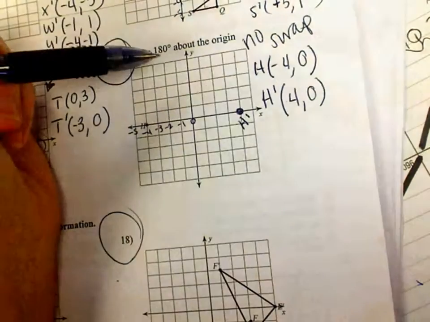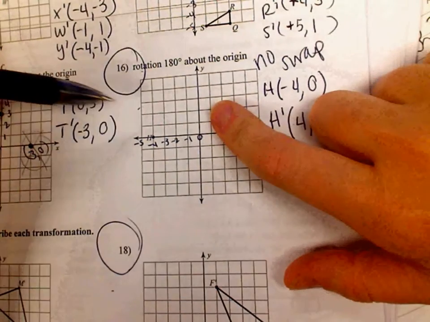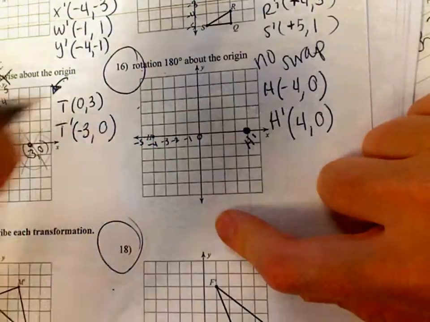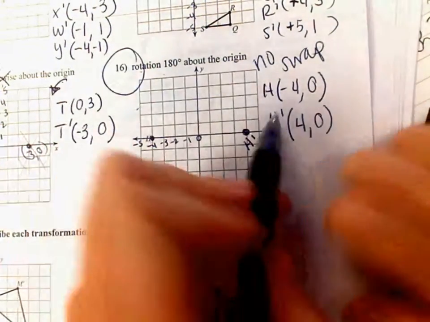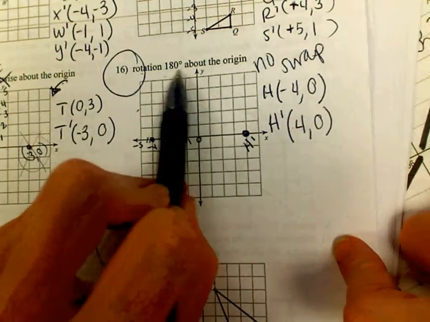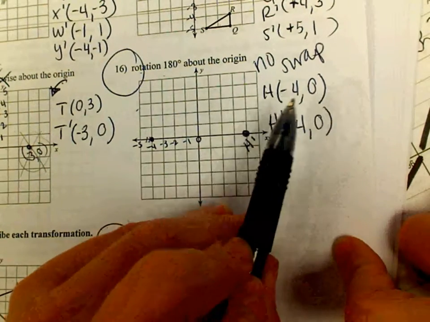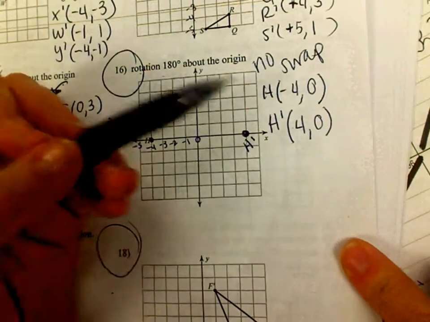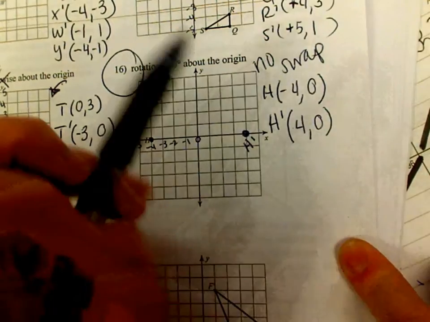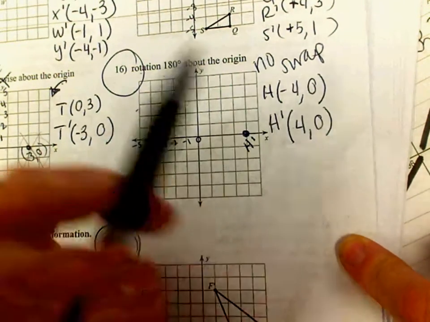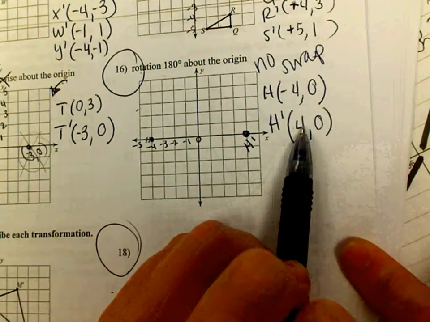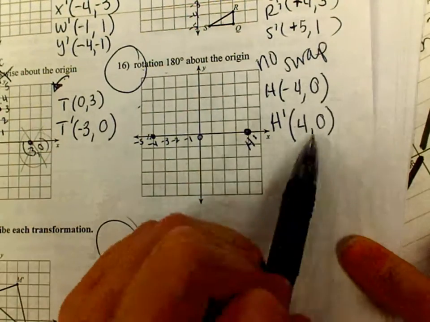Okay, so number 16, 4th academic, we did this one in class, but this is a 180 degree rotation. So the original pre-image is right here. H, the coordinates are -4 and 0. And the important thing to remember for 180 degree rotations is that the X and Y coordinates do not switch places. So they stay in the same spot, but the thing that does happen is that the coordinates change from positive to negative, or negative to positive. So the signs change. So this -4 became a +4. 0 is special, it just stays 0.